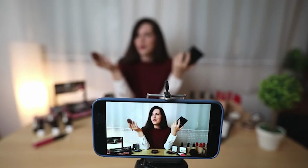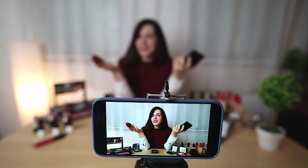The research is really profound when it comes to how many people watch video. Most people prefer to watch video content on their phone over TV, right? So you are a network, you are a broadcast channel, and you have to be easily accessible. Now, again, in the research, people prefer to watch their videos horizontally on their phone, right? Makes sense, bigger screen. But you want to know, where is my ideal client watching my video right now? So most of the time, you're going to shoot horizontally versus vertically, okay? Tip number one.